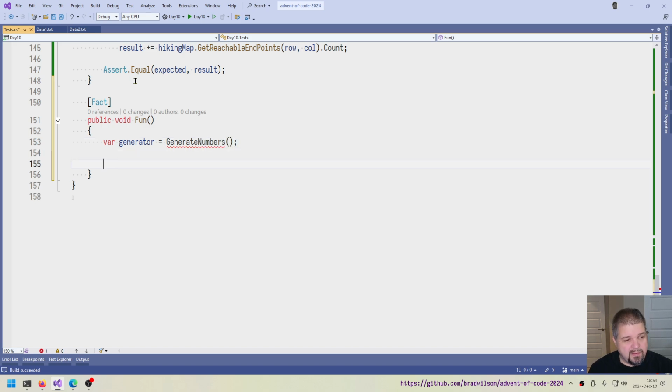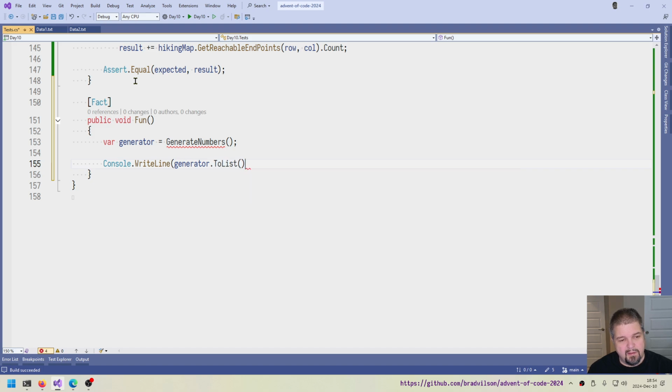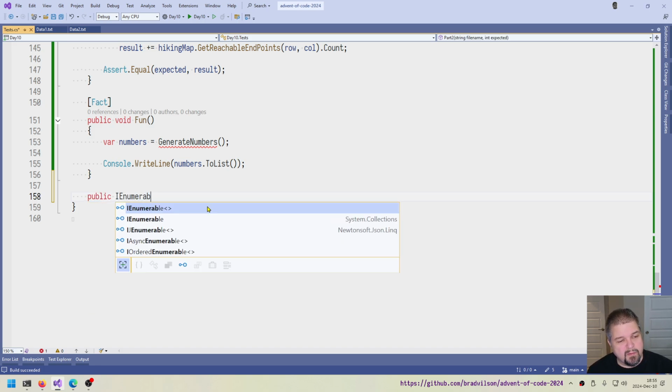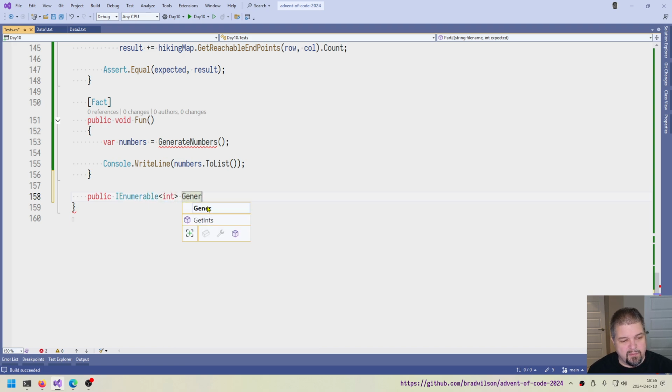And then we say Console.WriteLine, the generator, turn it into a list, our numbers. We'll call this numbers. Okay, and we had this function, which was IEnumerable of int, GenerateNumbers.